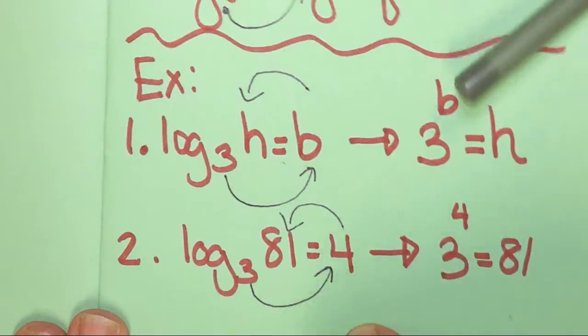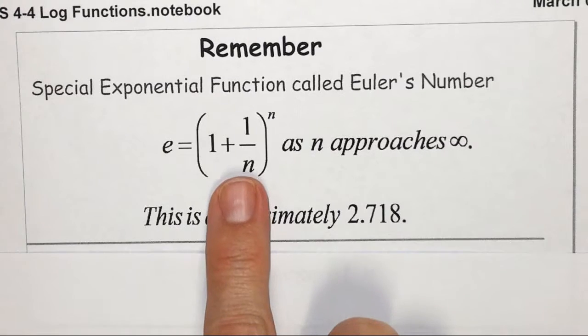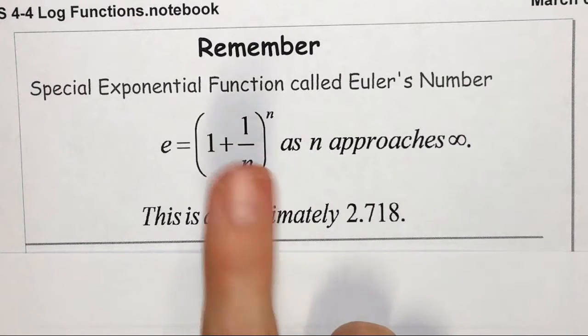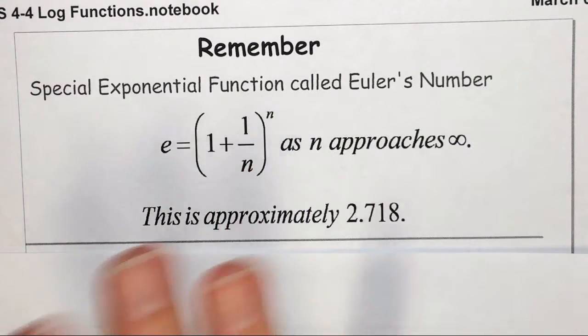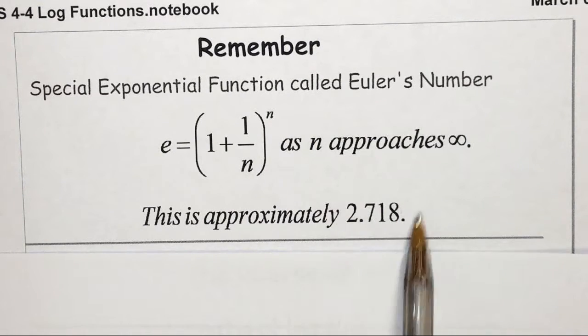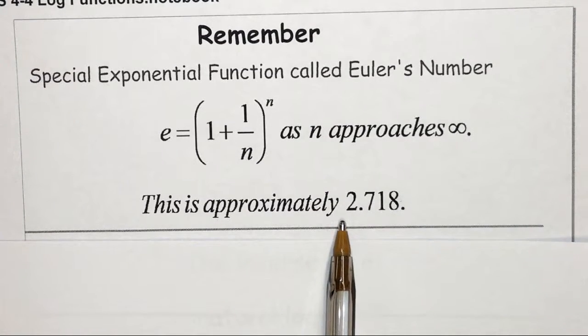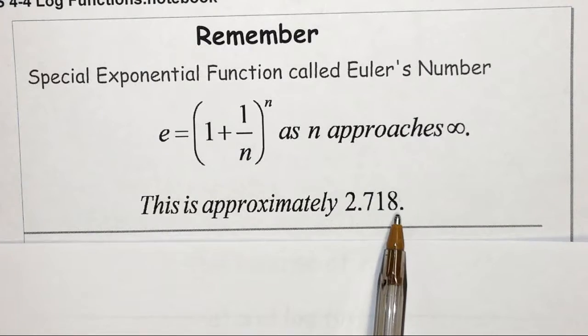All right, side note before we start continuing our notes. Yesterday, I had y'all write down something called Euler's number. You may or may not remember that. It looks like this. And I said that there was a mathematician a long time ago that had way too much time on his hands. And he started plugging into this formula. And he plugged in 1, and then he plugged in 2, and then he plugged in 3, and then 4, and bigger and bigger. And every time he plugged in numbers, he kept getting numbers really close to this. And y'all just know this as E. So E is approximately 2.718. And we wrote this yesterday.